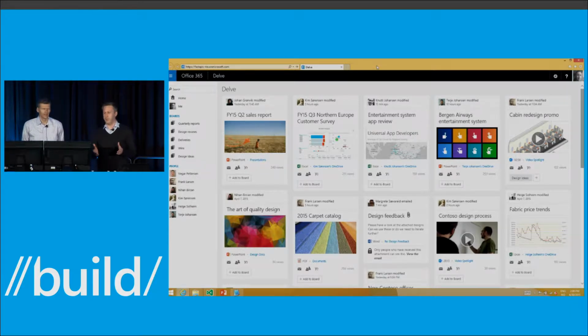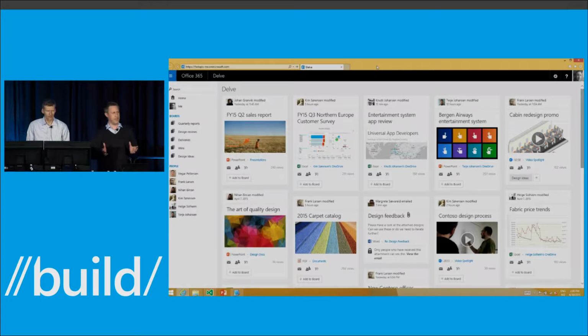And on this home page, you see a wide range of document cards. Documents that are stored in OneDrive for Business, on team sites, or sent as attachments in email. We even have cards for public websites. So if you go to Yammer, Microsoft's social offering for the enterprise, and post a link to a public group there, that card can appear here as a card inside of Delve.